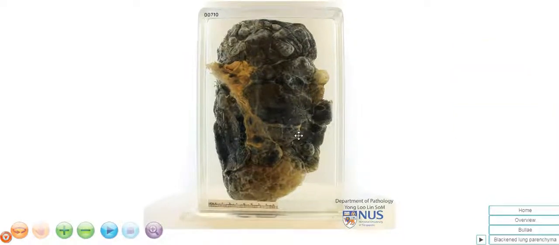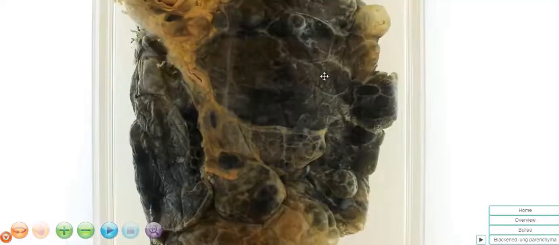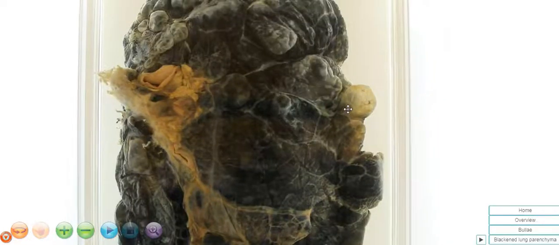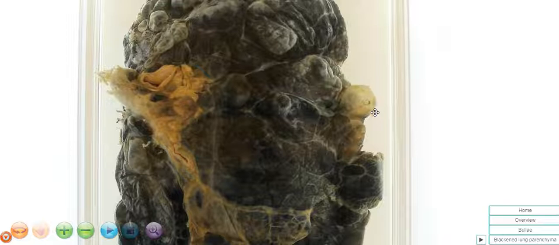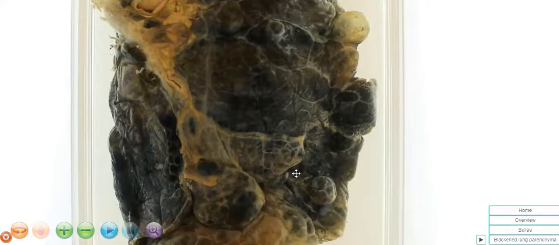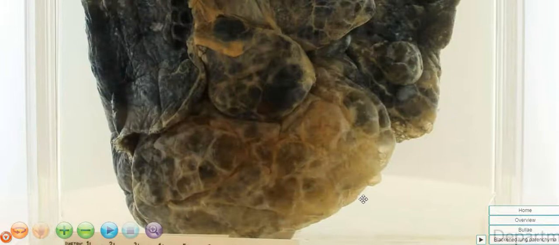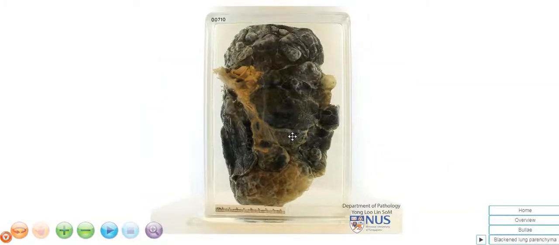So just to summarize, this is a specimen of a lung showing bullous emphysema with these large balloon-like airspaces. The larger ones are called bullae because they are more than 1 cm in diameter and the smaller ones that are less than 1 cm in diameter are called blebs, and the underlying condition is emphysema.